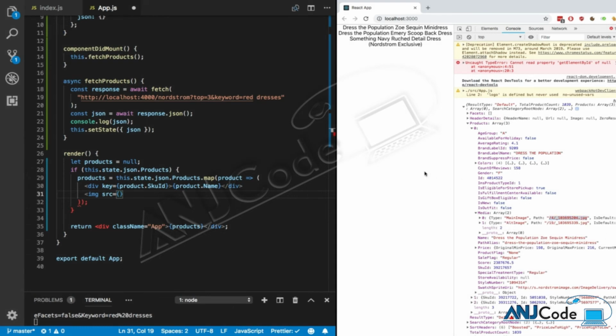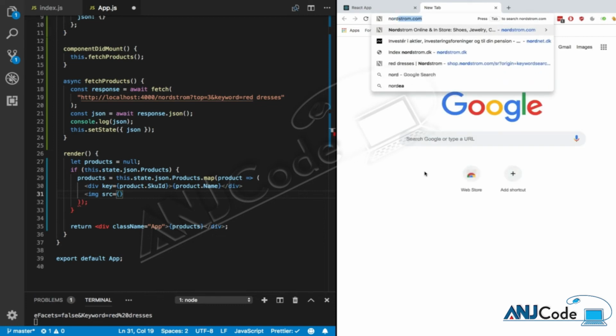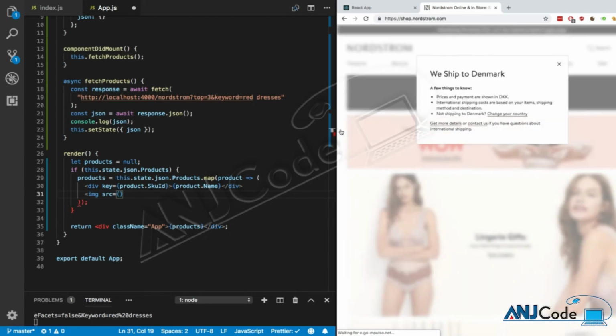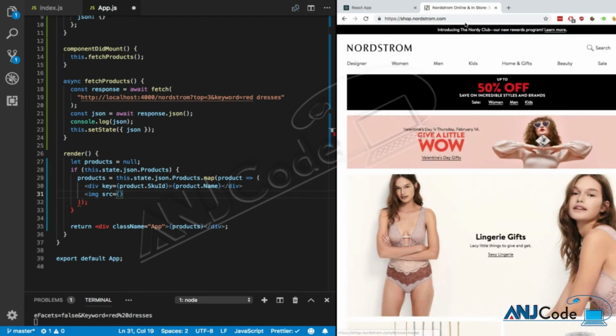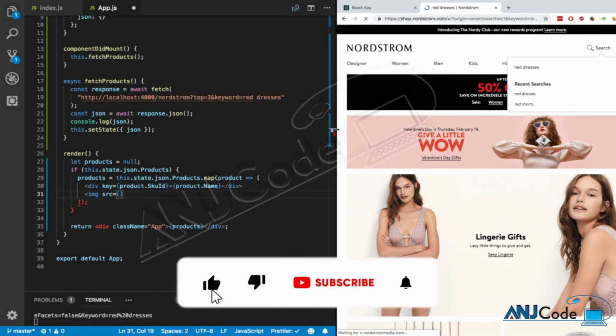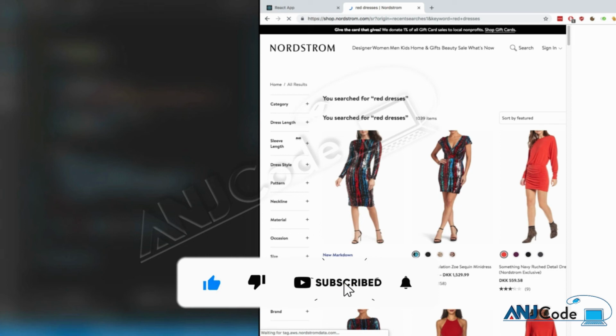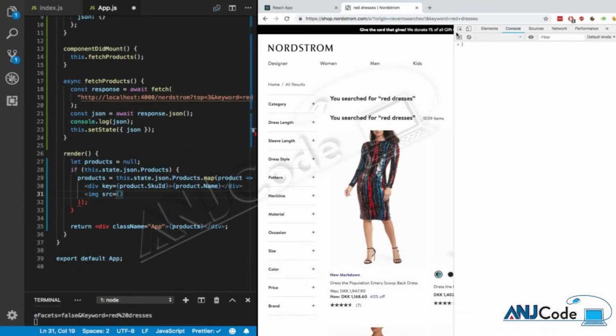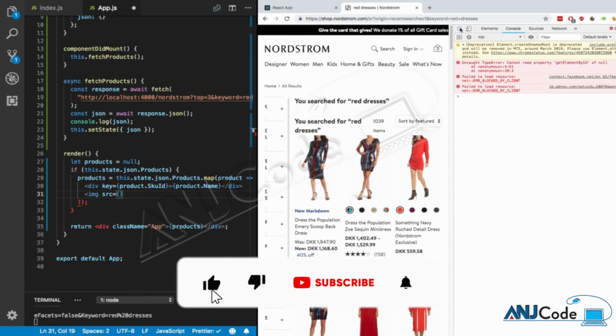Let's go on to Nordstrom and figure out what the full URL for this image is. Let's search for red dresses, and let's take a look at one of the images using Chrome Developer Tools.